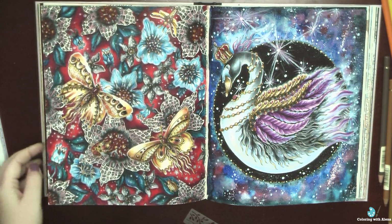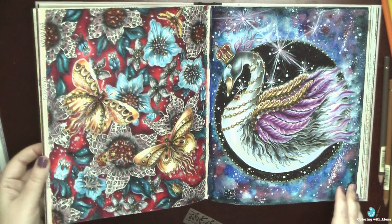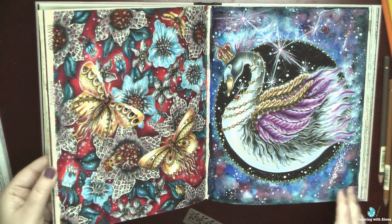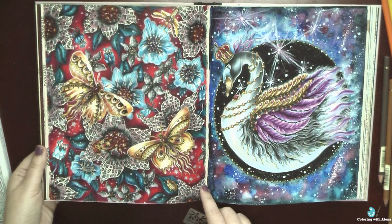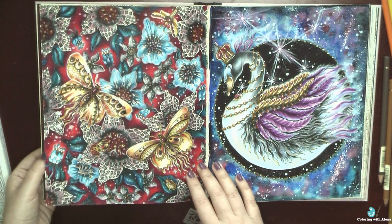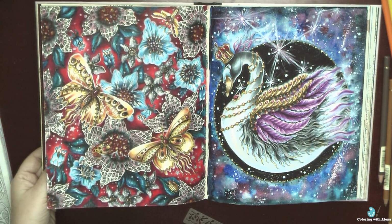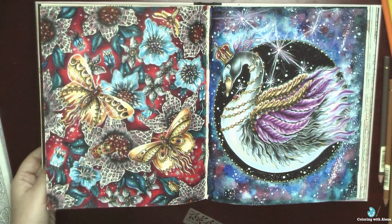It has a strange feeling, maybe it's a gothic picture or maybe it's just a fantasy garden. Anyway, I'm happy that I stepped out of my comfort zone and that I managed to add another finished project to this book.